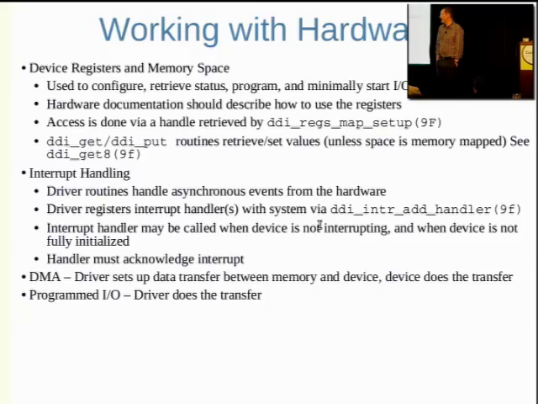And the way these functions work, basically, if the registers are memory mapped, the DDI get and put functions will access memory locations. And if the registers are in ports, the DDI get and put functions will basically use in and out instructions. Yes, there are M fences or L fences or S fences or mem bars, depending on the hardware, in these functions where needed.